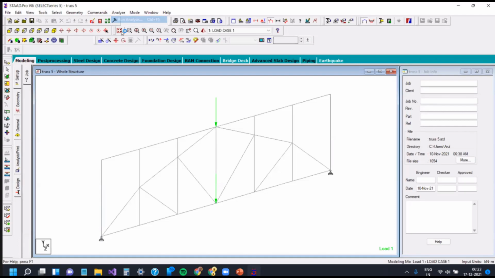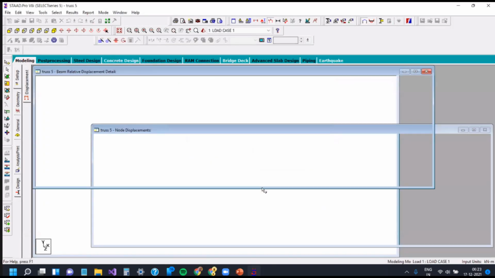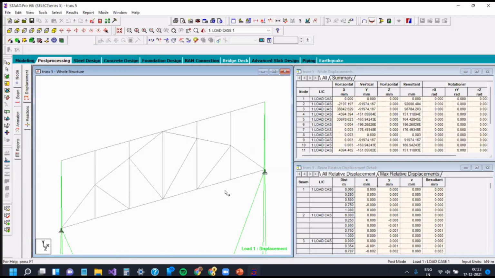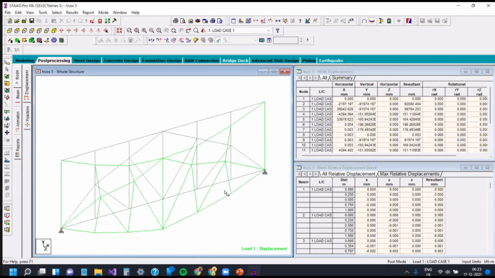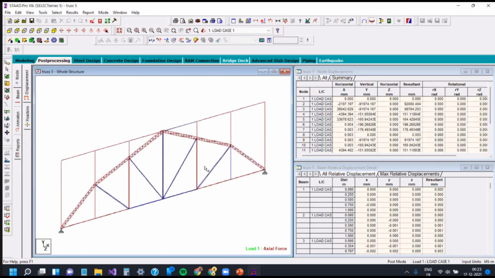Now I analyze it. So can you now guess? Anybody can guess what will be the kind of behavior? Anyway, I will make the displacement shape. Close that. I'm going to open the force flow. It is very excellent to show that the spandrels merely transfer the load. Of course, sir, this is not for common loading. I'm using a unitary load to demonstrate the flow that happens in trusses.